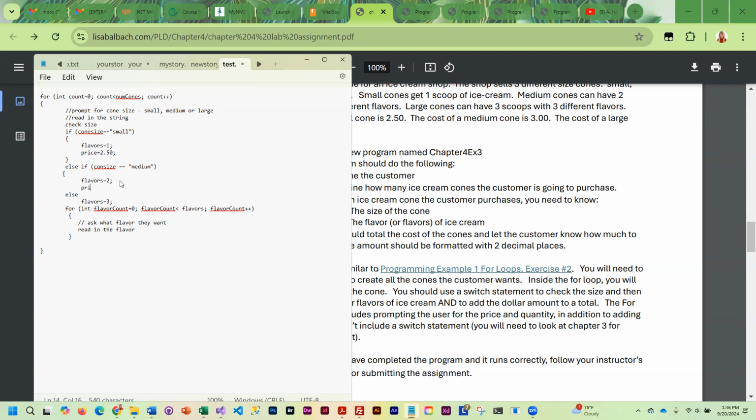The price was 3. And since we're assuming large, if they key in anything else, the price is 3.50.